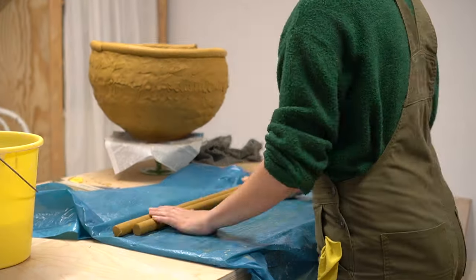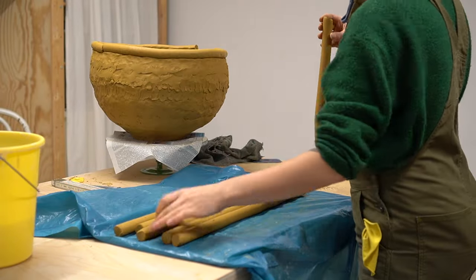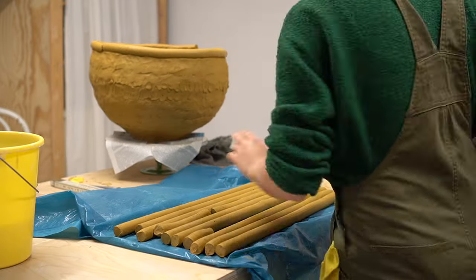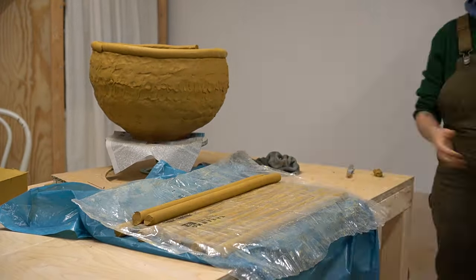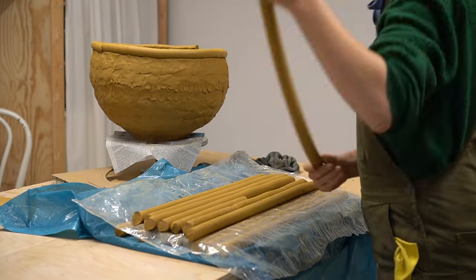To store the coils in the meantime, I wrap them up in plastic. These coils are 2.5 centimeters or 1 inch thick. They're thick coils so that I can pinch them. I'll pinch them to about half their original thickness, and I'm going to shave off some too. So in the end, my walls will end up being about 1 centimeter.